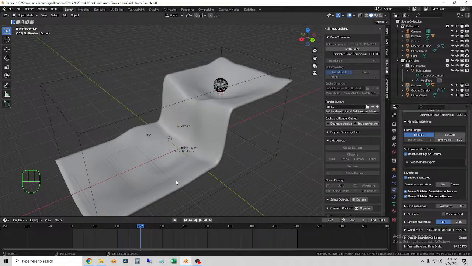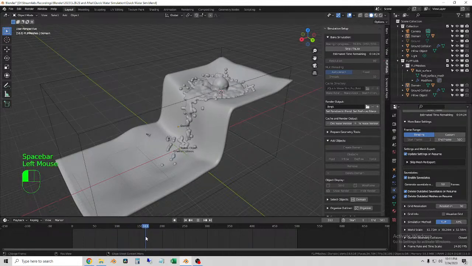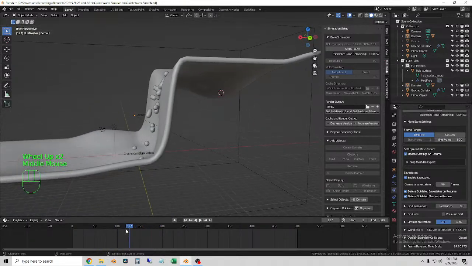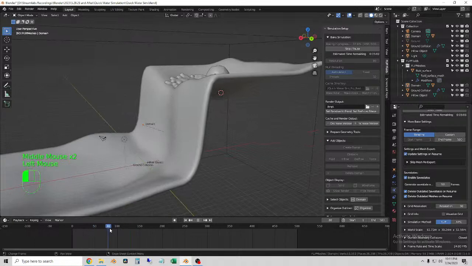This is looking sick. Honestly though, even at this stage, this blows my mind, because if you look at it right now, it just looks like it's doing what it should. I mean, it doesn't look real yet, but just how it spreads out after it splashes down like that, it just looks so crazy. And before there was this kind of tech and simulation stuff, imagine doing that by sculpting it or something. It would have been awful.